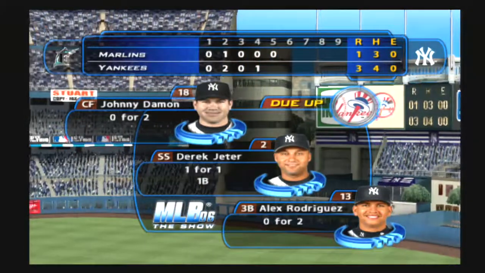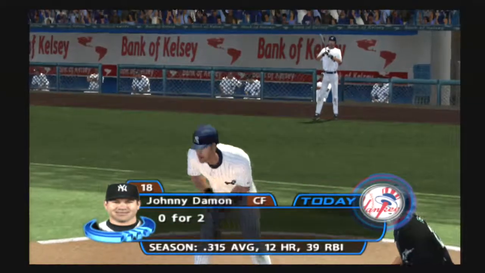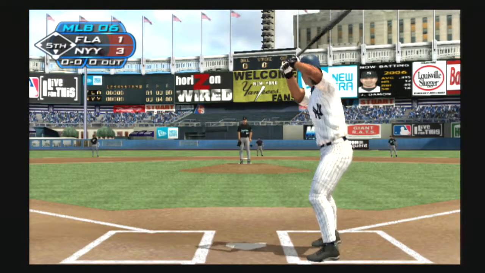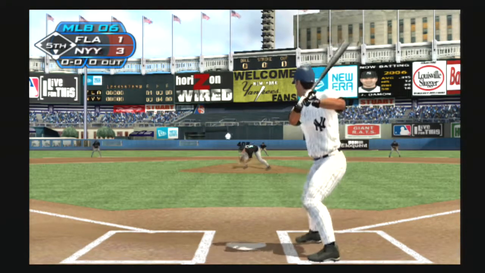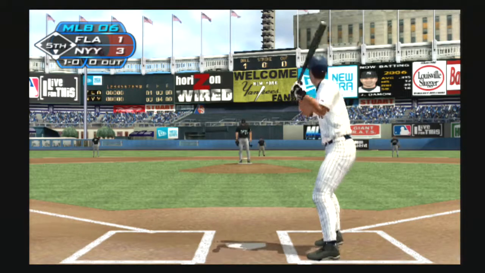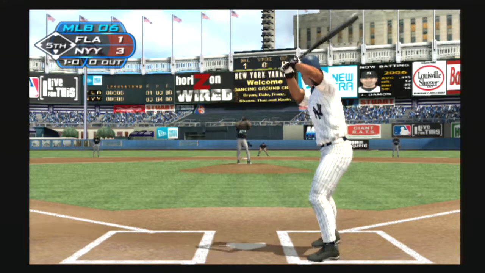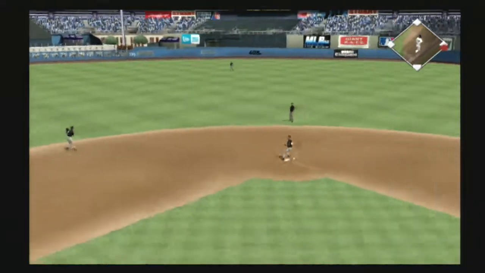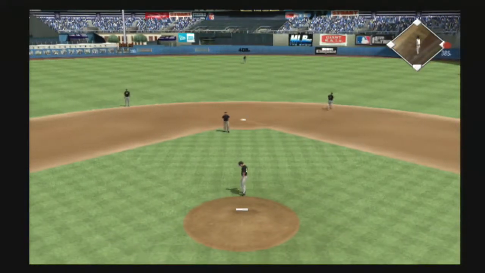Last half of the 5th coming up. The Yankees lead this one 3-1. Johnny Damon will dig in, 0 for 2 thus far. Center fielder, Johnny Damon. And he takes ball 1. The next pitch. Swing and a ground ball towards the hole. Oh, look at this. Throw not nearly in time, so despite the great effort, that'll go into the books as an infield single.